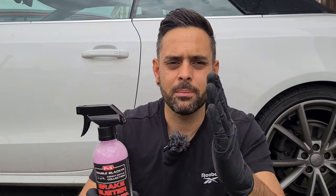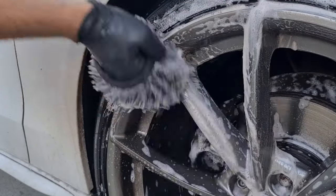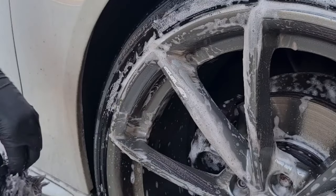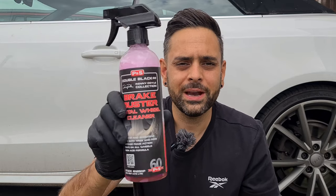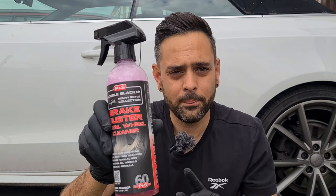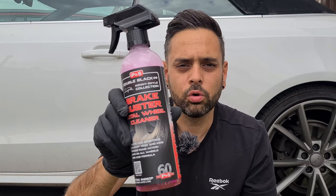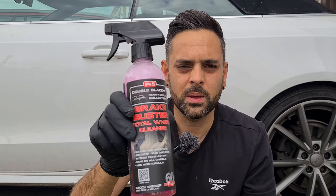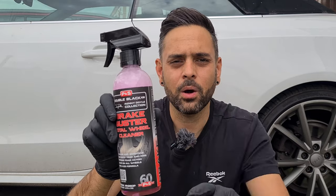For a lot of people, having a wheel and tyre cleaner is going to make your job at home a lot easier. It says you can use this for any type of wheel cleaning and it is meant to be the equivalent to an acid — so I assume it's high alkaline. You can actually dilute this product. One to one seems to be the perfect ratio for me, and I will show you how that works later.